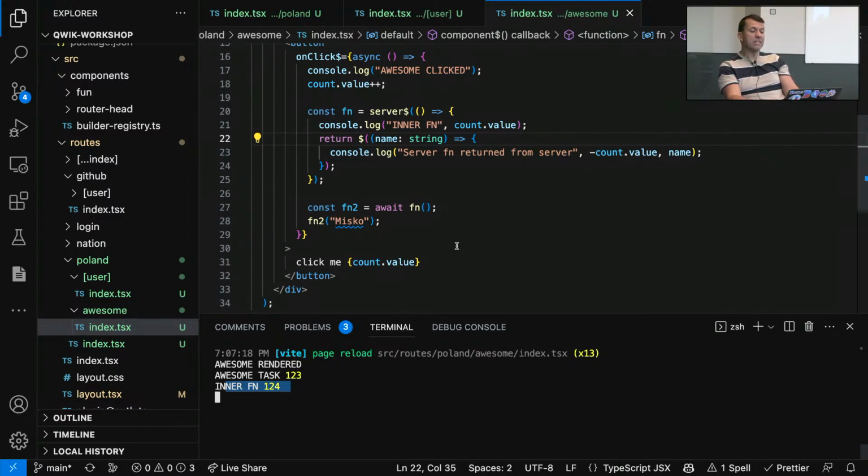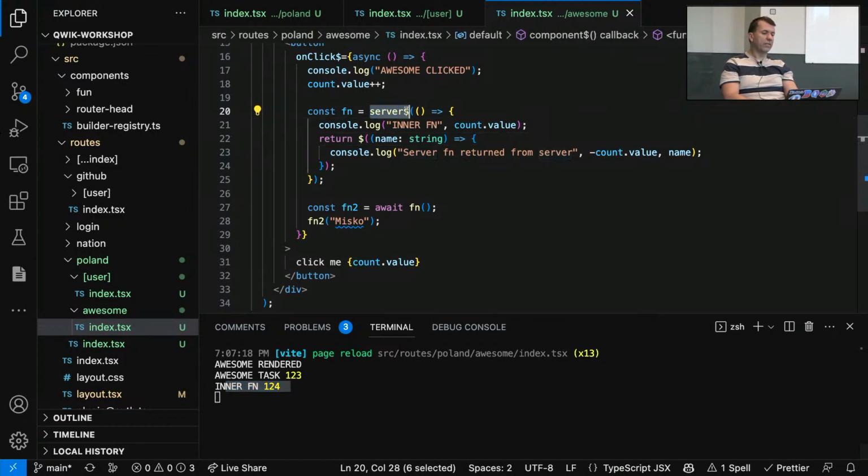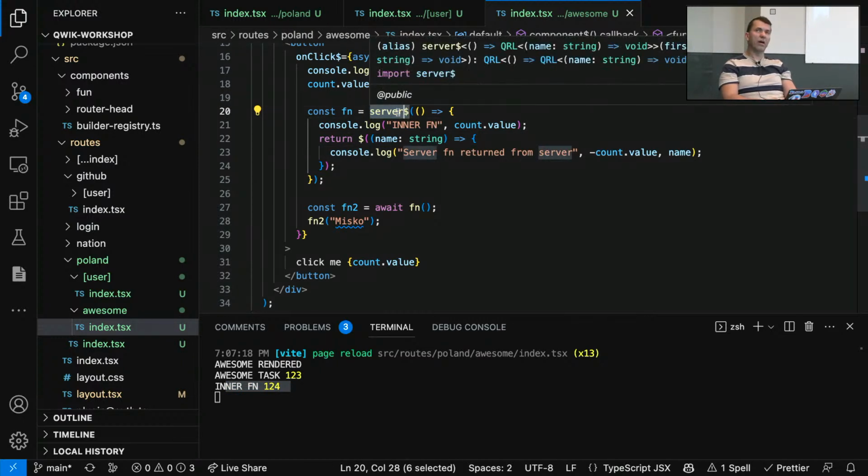But serializing a closure is hard because it's a combination of the URL of the code plus some internal state that the function closed over. And so using stuff like server dollar is pretty cool. We can also say worker dollar and we will run some code in a separate worker for you. And things like that. Let's see, what else can I show you?